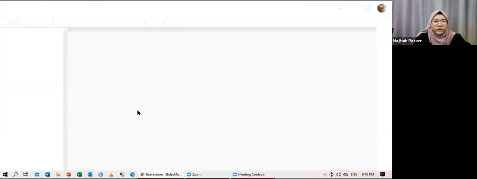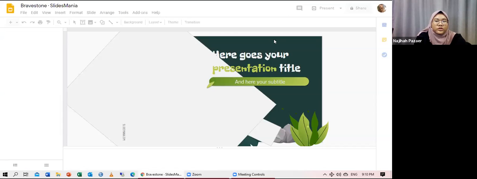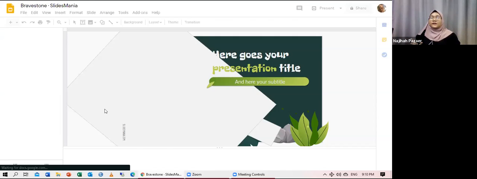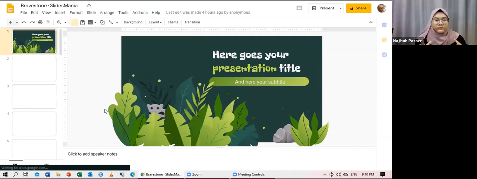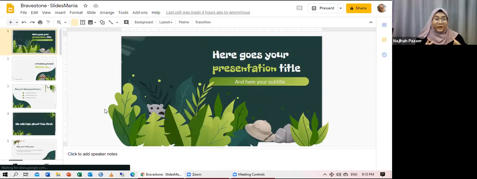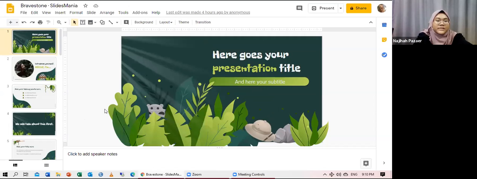So you can edit it from there, right? Here, you click Use Template, and it will appear. It will bring you to your Google Slides. From here, I think there's no problem because, again, Google Slides is very similar to your Microsoft PowerPoint, really similar. All right, so I'm just going to explain the basic one.